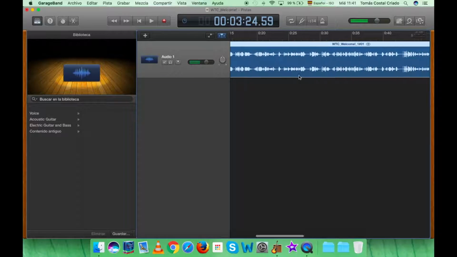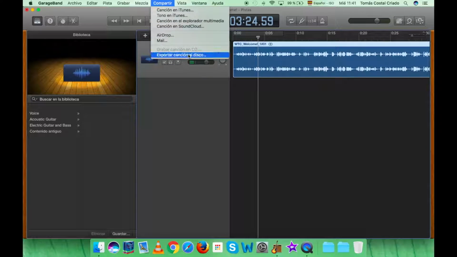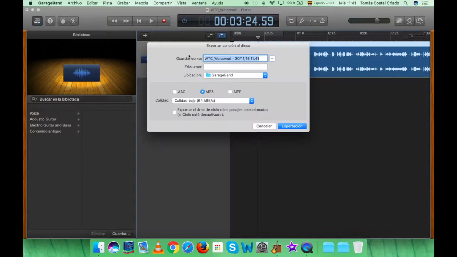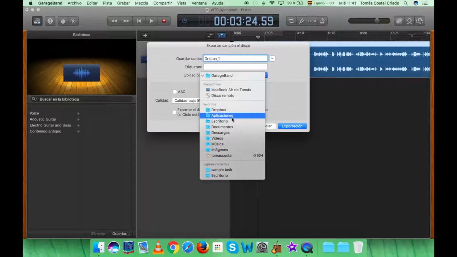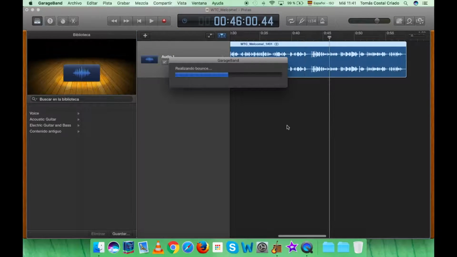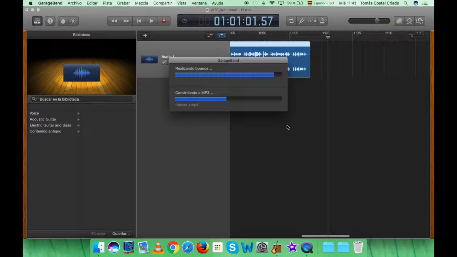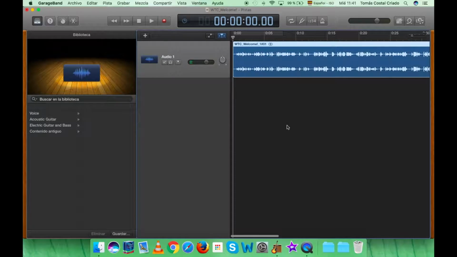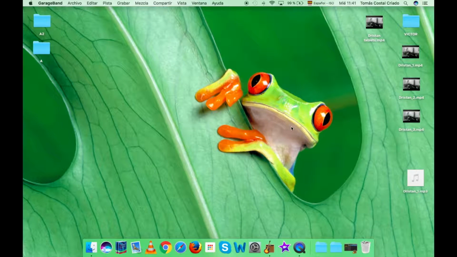It sounds just fine and it has the right length. So now we export our new audio track, clicking on Share, and then export to our hard drive. The format should be MP3. The lowest quality will be more than enough for our purposes, and the file name will be Dristan1, the name of the product being advertised, and the stage that we are at. Then we click Export, and the program starts to render the file according to our configuration. Once it's finished, we are ready to check that everything works properly in the new MP3 file.